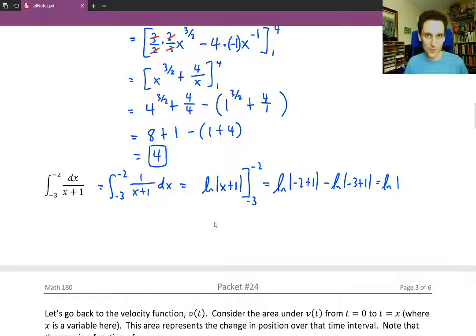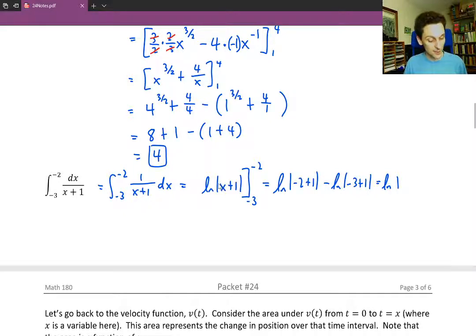And this is one of the points of this example, is make sure you put those absolute value bars there, because now we can handle such an integral, right? When you have 1 over x plus 1, this can accept these negative values, -2, -3. You can plug those into 1 over x plus 1. So there should be some area under the curve here to be spoken of.